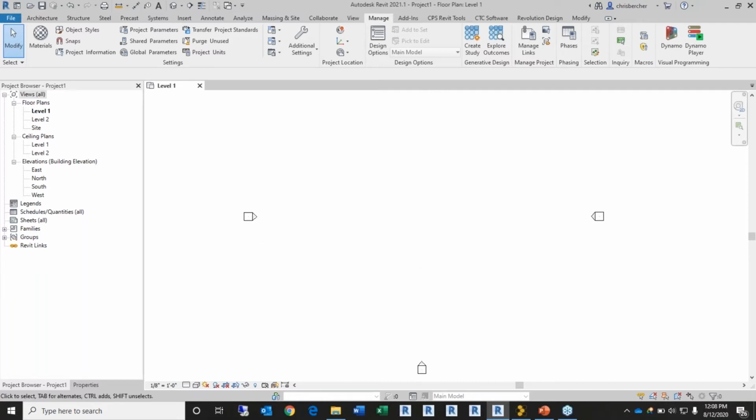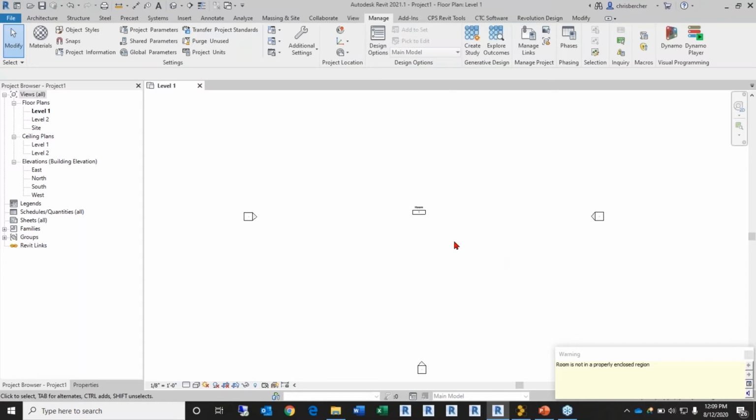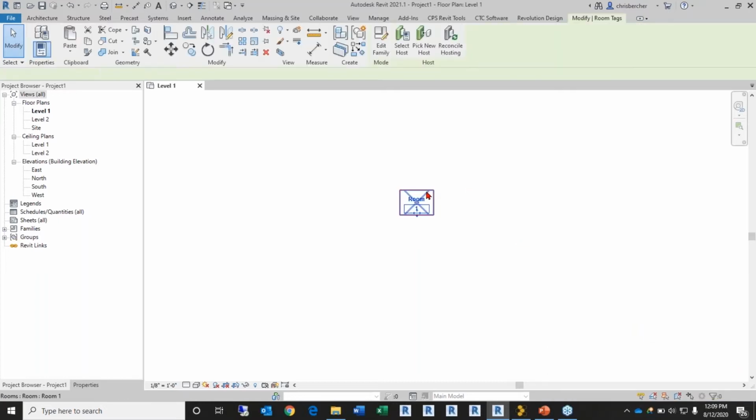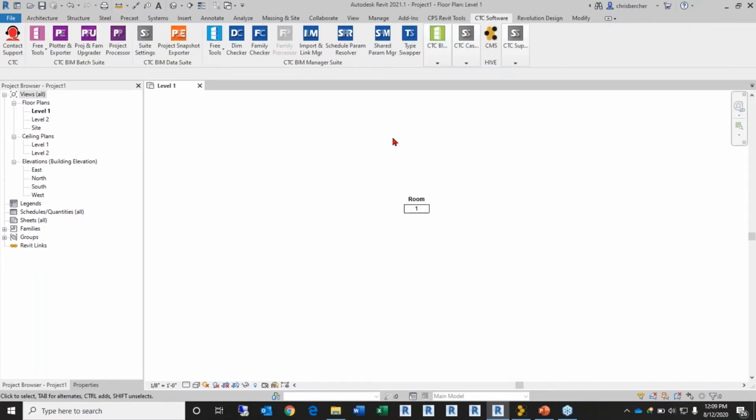So another thing we got to do real quick is we just have to place a room in your project. So I'm in the floor plan, drop in a room. Yes, we know, not enclosed, we get it, but it's still placed. And that's all we need for this setup. And the reason why is we need Spreadsheet Link to register that there is something in the model for it to give us any data back. Without this, we're going to be done with our setup real quick.